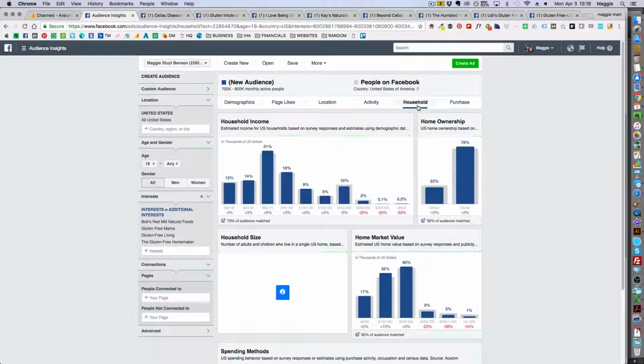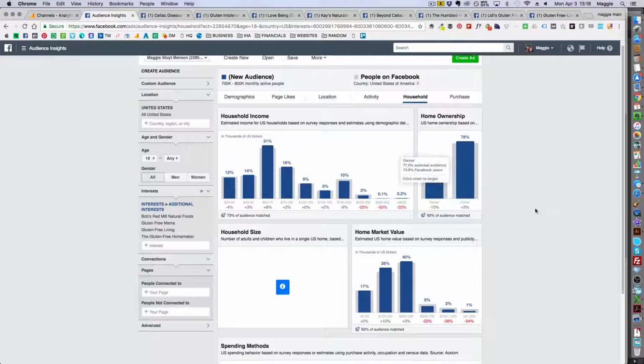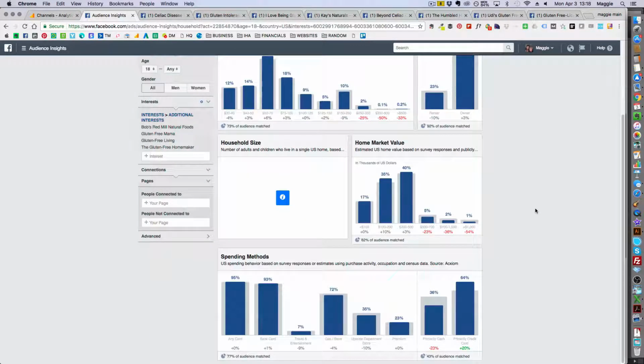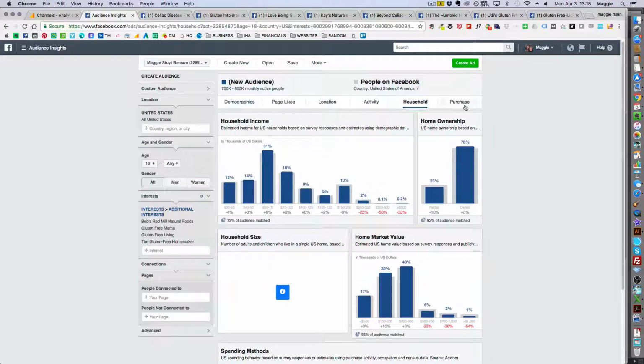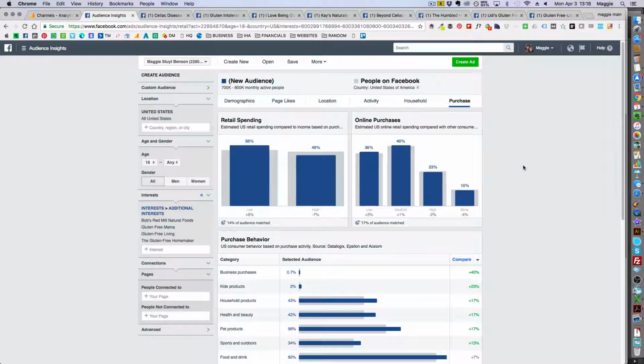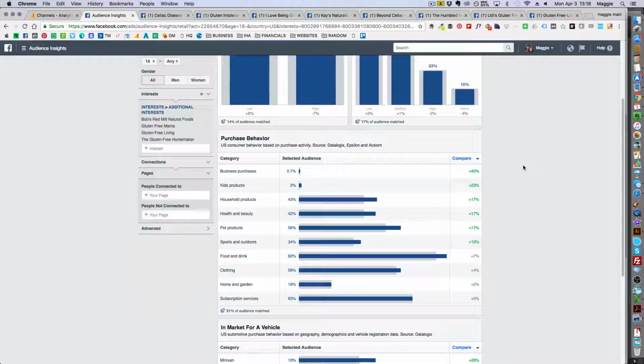Something I didn't show the first time around too, again only available for American citizens, is household income. So which tax bracket are they in? Do they rent or do they own? This can give you an idea of who they are. Their spending habits. Do they charge by credit card or pay primarily by cash? And their purchase history, so this is their online purchase history. Everything in here is pretty statistically average.